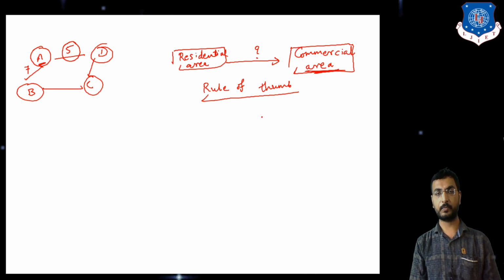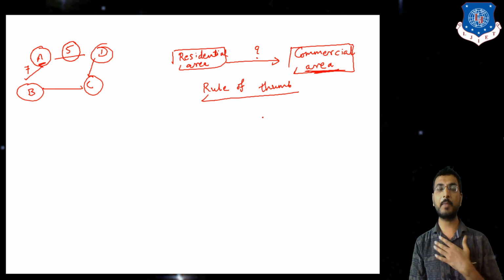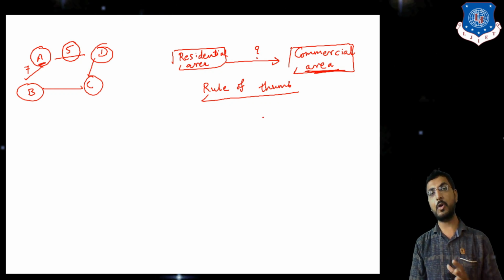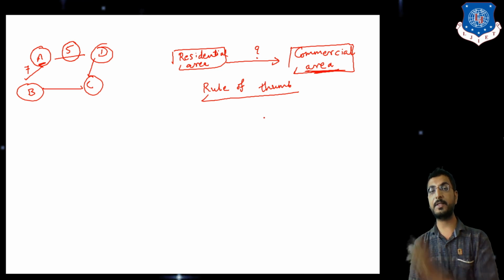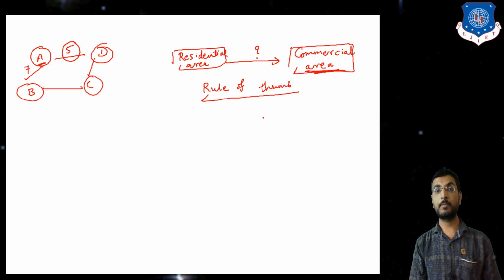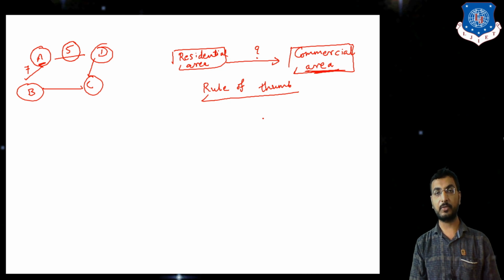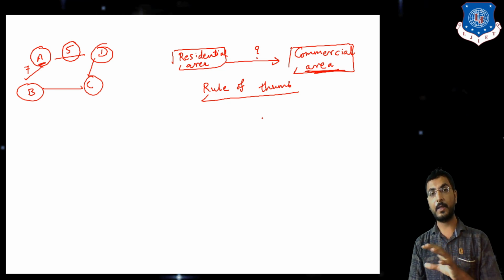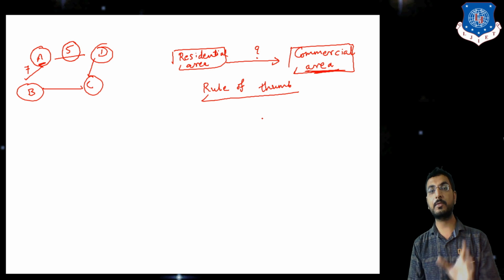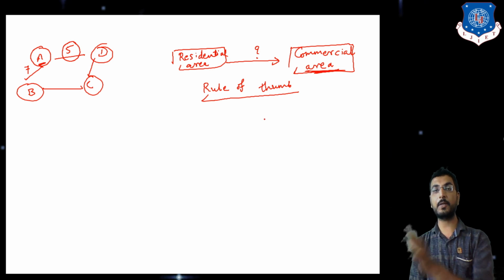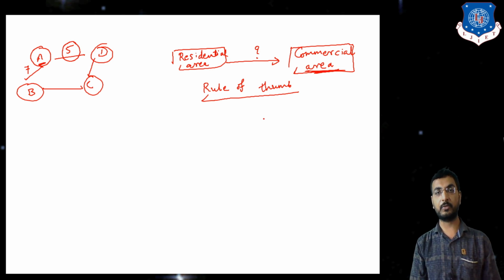For example, let's say from my home I want to go to some unknown place, some unfamiliar place, then I will not search in Google for the exact destination of that place. We are going to search first of all the nearby well-known place for that particular place, and then only we will reach the exact destination. So that well-known place beside that particular place is called as my heuristic function.